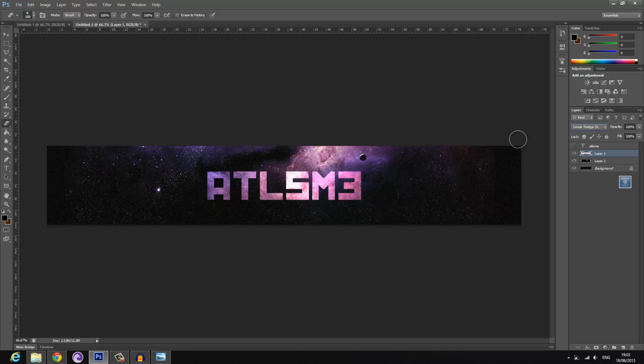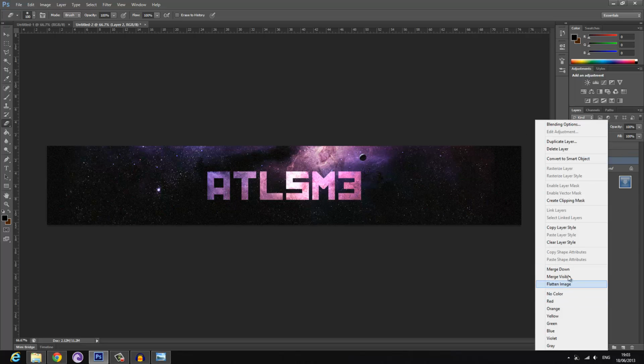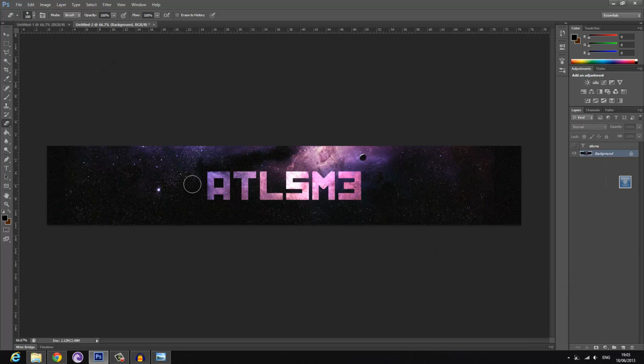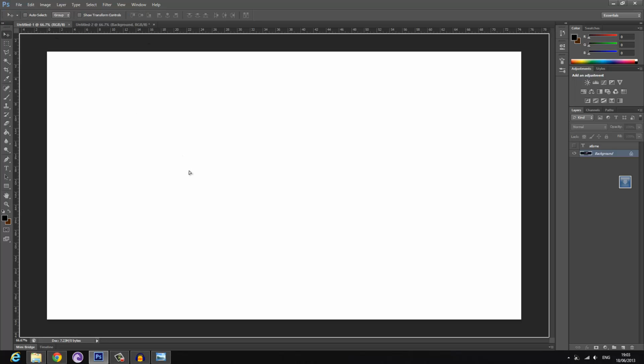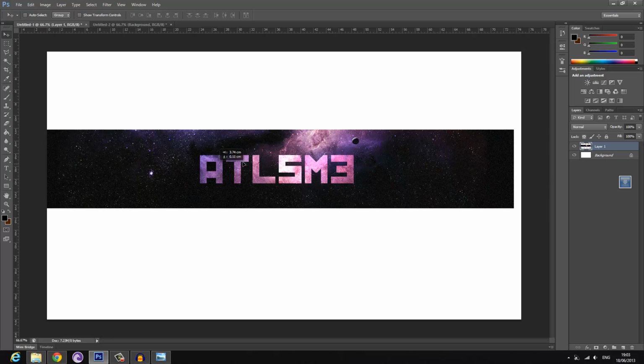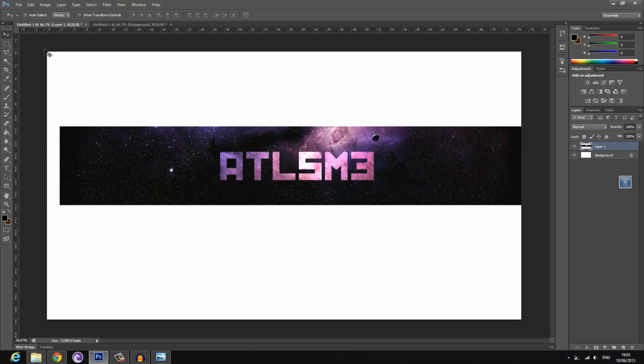So you've pretty much got the banner, and you want to just merge the visible layers. And this is the banner. Now I'm going to bring this across to the canvas, which is supposed to be our background. Now we want to align this in the middle of these two corners. So as you can see, this line here, is the height of the whole image is approximately 42.